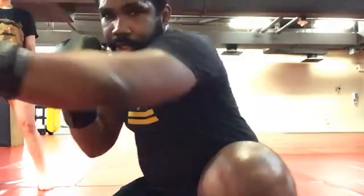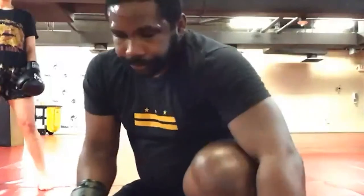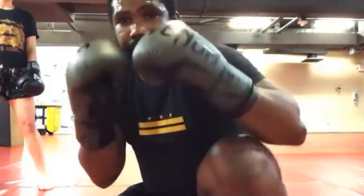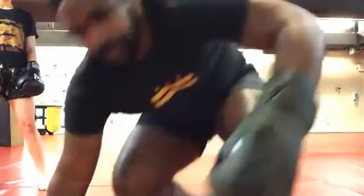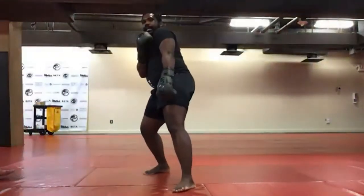If your opponent is a lot faster than you, then you might want to keep that hand up when you pull. You want to make sure it comes straight out and then back to your face as you move back. If you want to make sure you're not taking any type of contact while you're pulling, then you want to go with the drop. Here, when I pull, I'll drop the hand down my lead side.